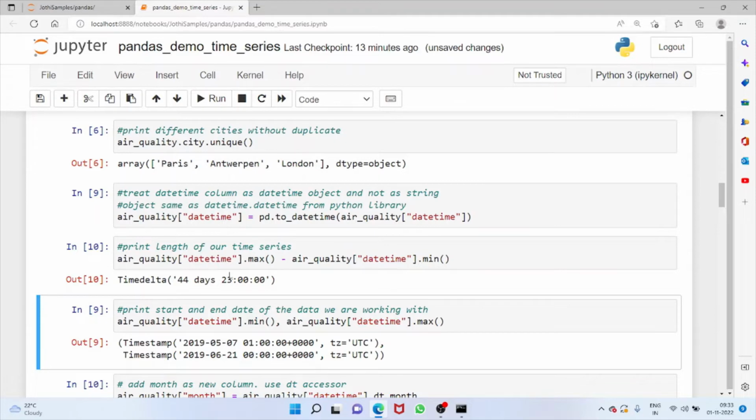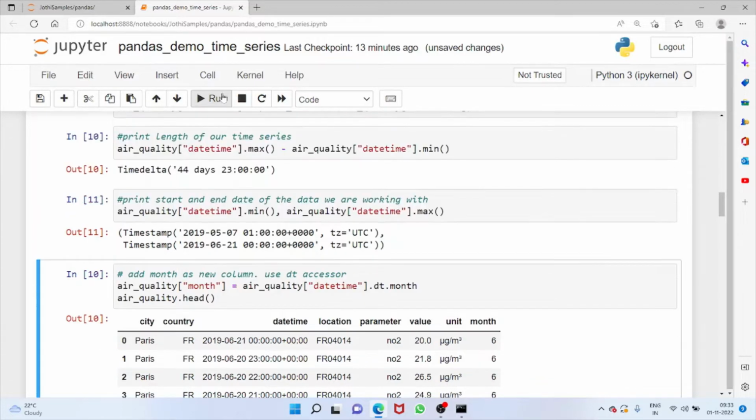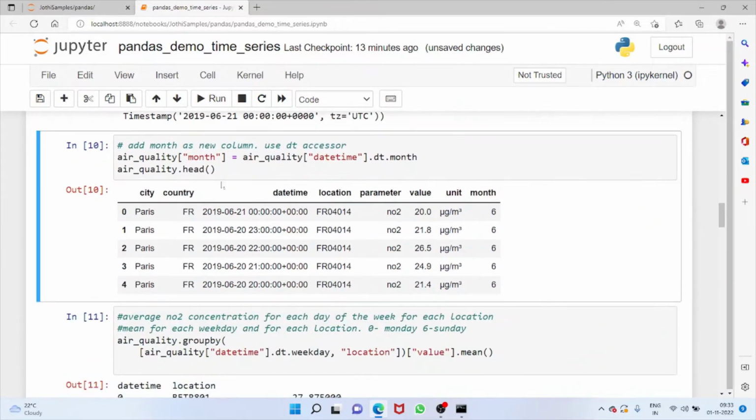It is treating that datetime as a datetime object and finding the minimum and maximum values, displaying the interval of 45 days. So here I am displaying the minimum date and the maximum date. Because I converted into a datetime object, we can access that object and print the month.